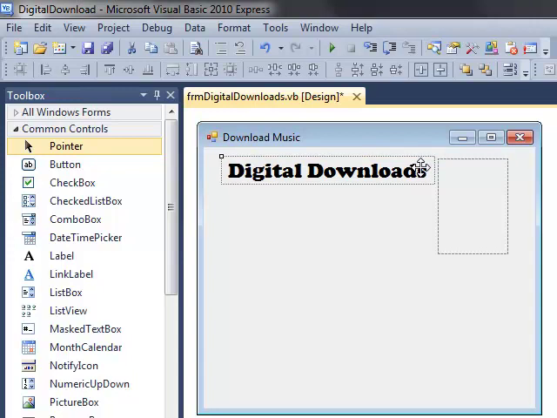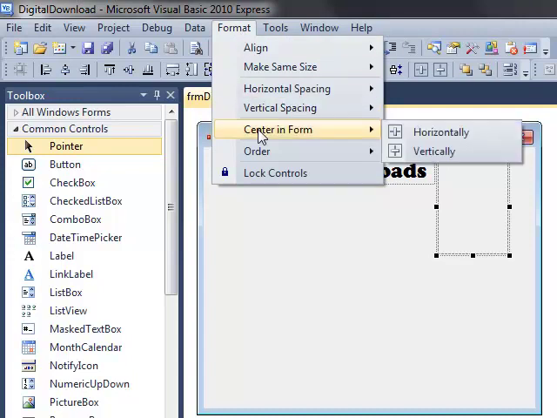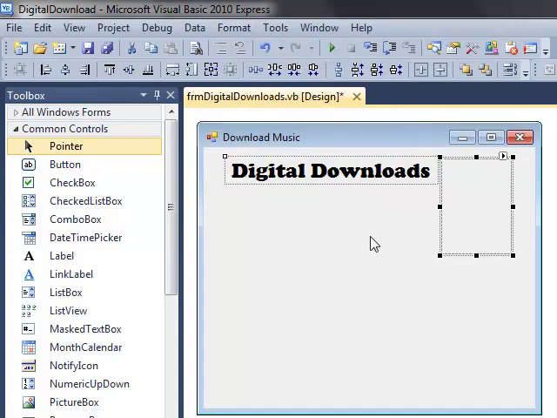Okay, and then we want to horizontally center both of these. So we're going to click on this, hold our Shift key down. We're going to go to our Format, Center in Form, and we're going to center it horizontally in the form. So both of these are centered horizontally in our form.